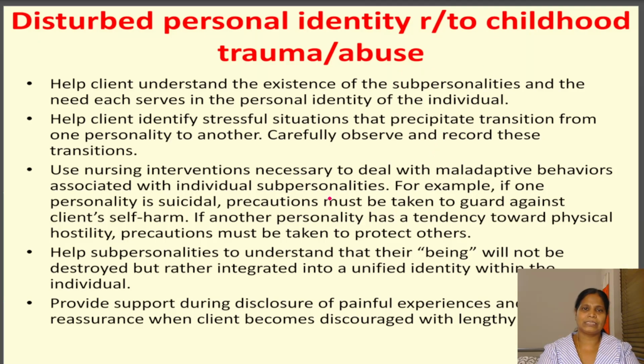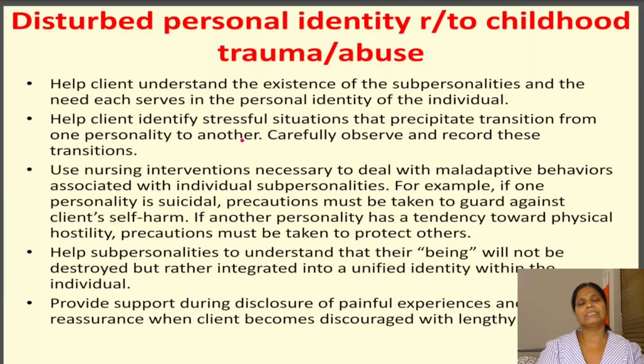When we say disturbed personal identity, it is like multiple personality identity disorder, where more than one identity is present in the person, and the person really does not know that these many identities are present, because each time only one identity is projected. We can call it multiple personality disorder also.